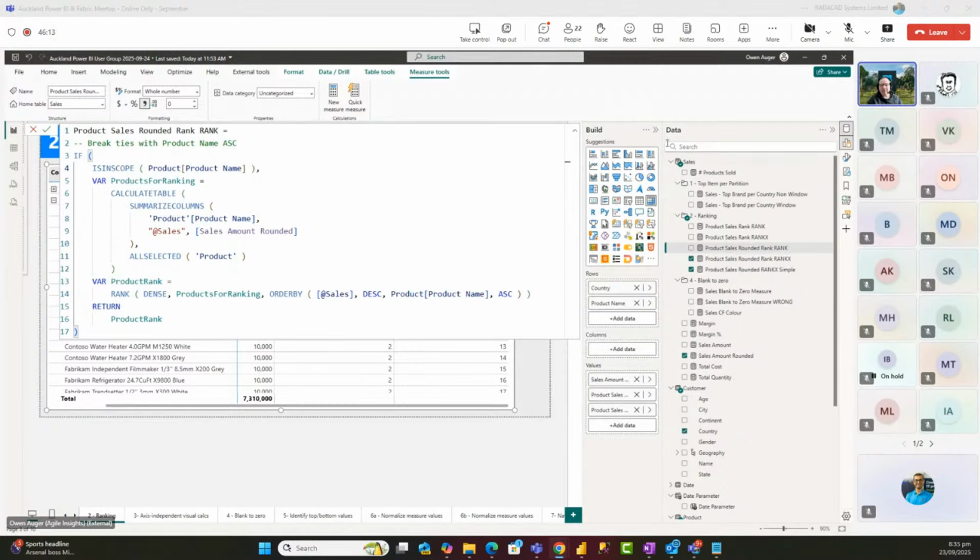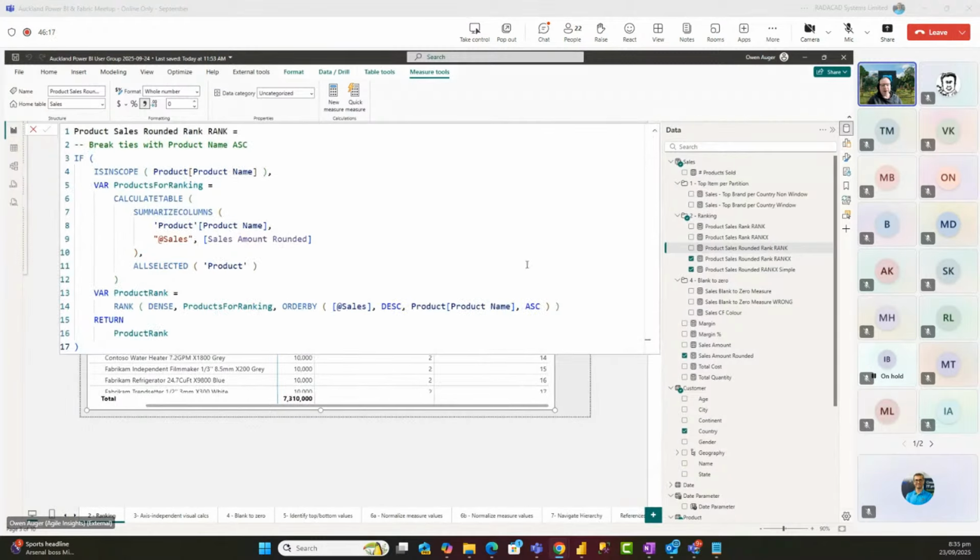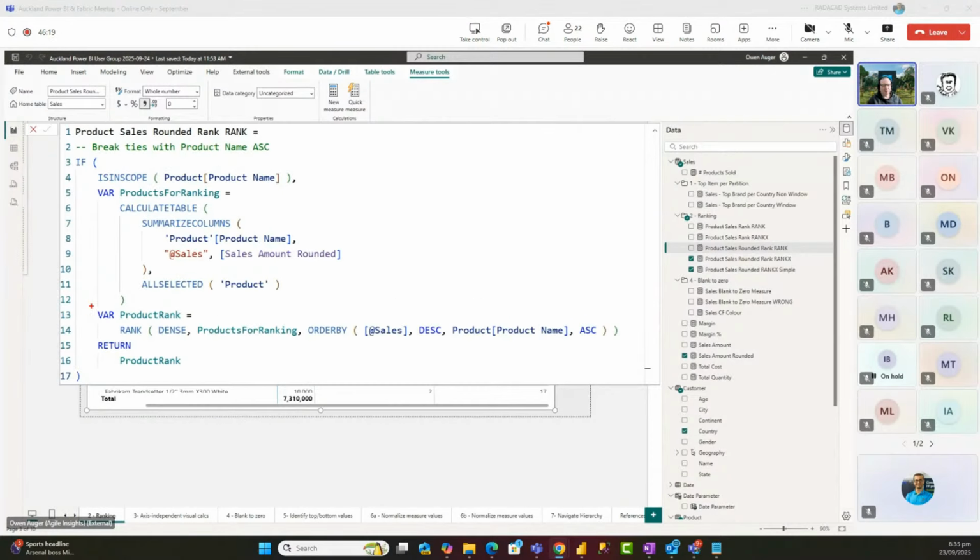Zoom in a little bit. What the rank function does that RANKX doesn't do is you have the ability to partition and order by multiple fields. We couldn't do that with RANKX, which is why that previous example had the horrible substitute with index function.